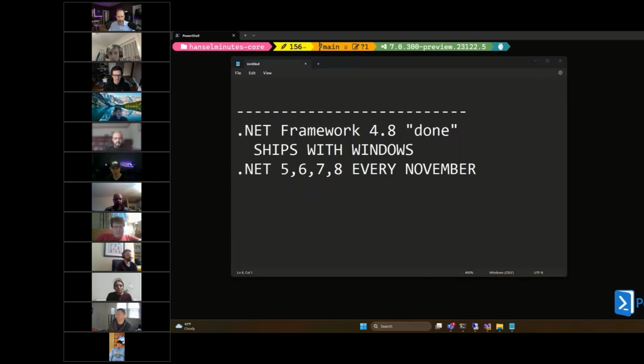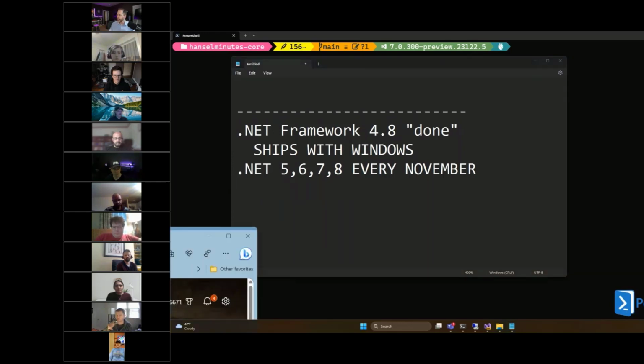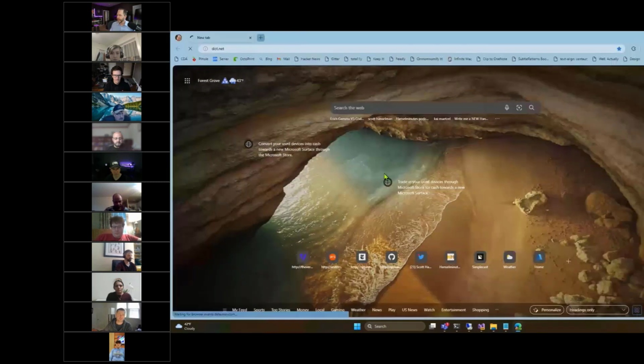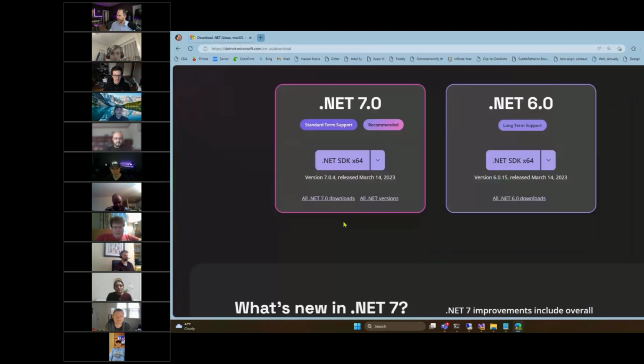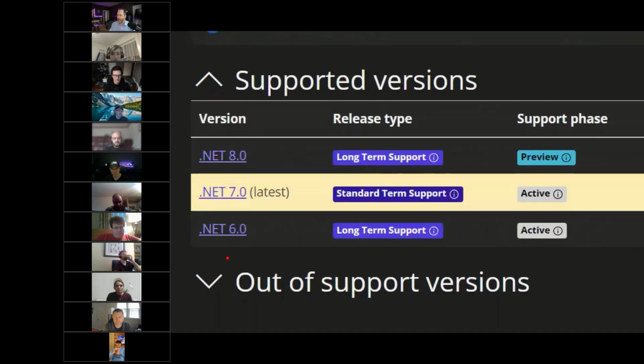So if we pop over to the .NET website, which I will pull up over here, go to .NET. Pause for effect, download all .NET versions. We can see here that your even-numbered .NETs have long-term support, and your odd-numbered ones have standard-term support. And the whole point here is that the world ships yearly. Ubuntu ships yearly, Windows ships yearly, Node ships yearly. We are just trying to snap to the way that folks are doing stuff. They usually announce something in April and then ship in November. So we've been shipping every November consistently for 4 years. So you can count on .NET 8 coming out in November, and you can count on it having long-term support.